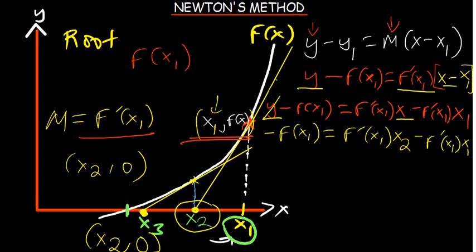Okay. So now, what is the method trying to tell us? What we're trying to do is come up with an equation that will help us predict the next value closer to the root. So if you have x1, are you able to predict x2? And if you have x2, are you able to predict x3, until you get closer and closer to the root itself? So in this case, since we've used x1 and x2, let's try to come up with a formula for finding x2. So we can take the part having x2 to the other side.